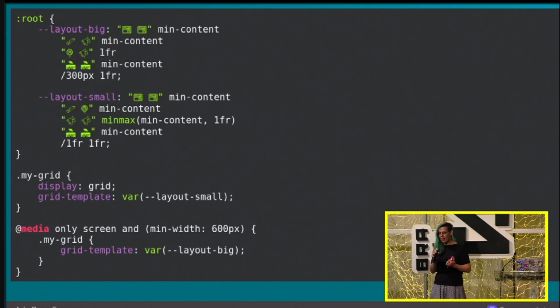I can have my layouts defined in a separate CSS file, with a warning: don't touch, really clever person wrote this, and use them when I need to without having to worry about maintaining them throughout my whole code base whenever they're duplicated in media queries or in other documents, which is just a really nice way to work.